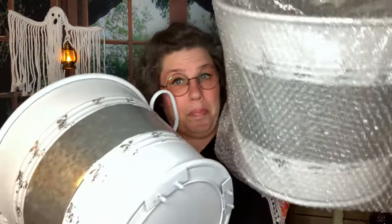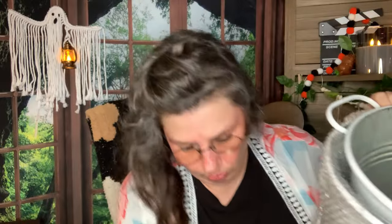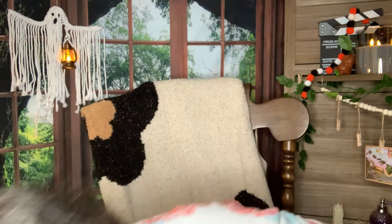So there's this one, and a bigger one with much more storage. And look at this, they fit inside of each other. So if you wanted to put it away, you could. Oh, that's a big box. Okay, well, let's see how easy this is to put together then. Okay, there's so much stuff. I'm gonna turn the big one upside down and get the legs out. Where'd I put the legs?